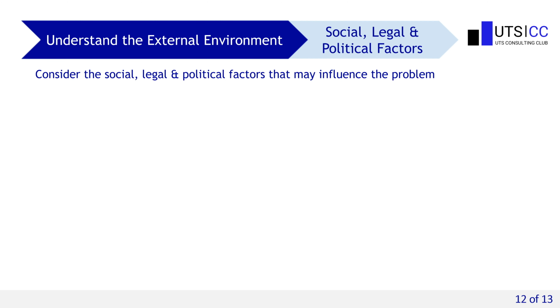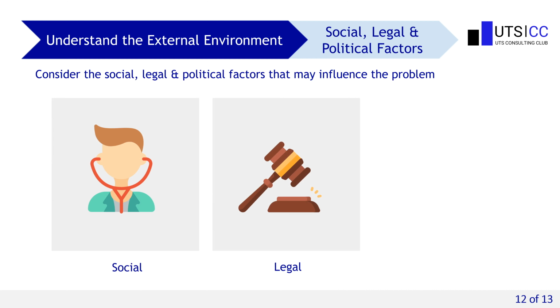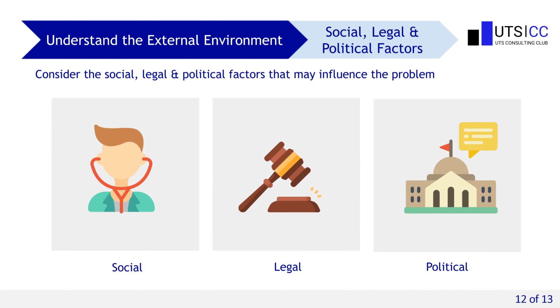Social, legal, and political factors. Social, legal, and political factors are all important overarching factors that impact the case's company and who you are helping to consult. Take COVID, for example. COVID has an economic and social influence, but the legal regulation on the limit of the number of patrons at a restaurant or business will be influential to the regular operations of the company or the group of people you are consulting on. Politically, policies by the government may impact particular industries in the long run. It's worth considering these external factors and how it will shape your solution.